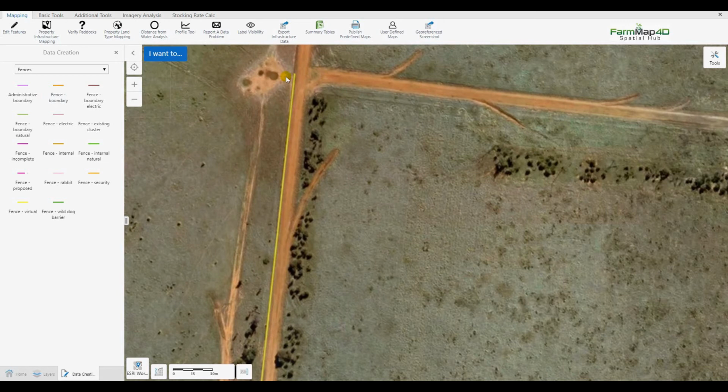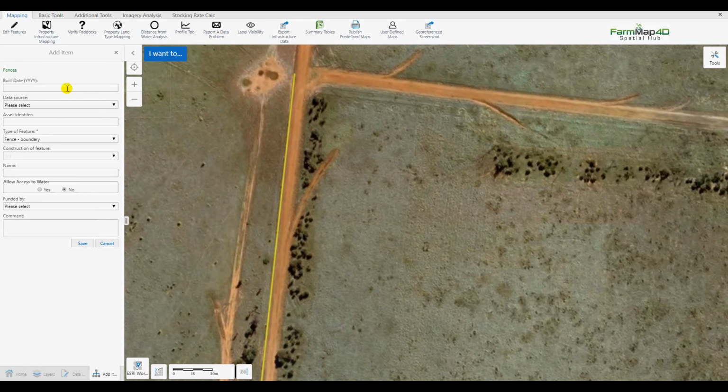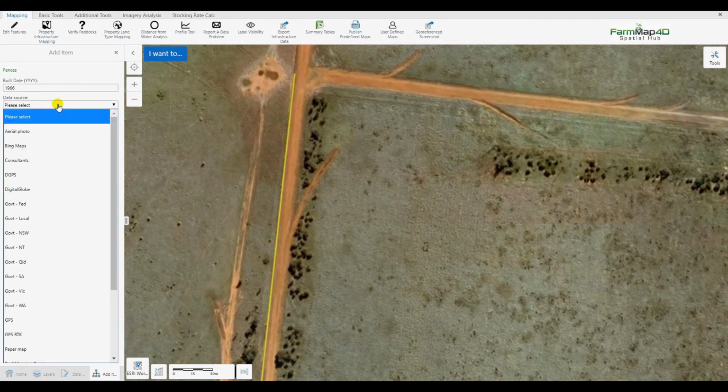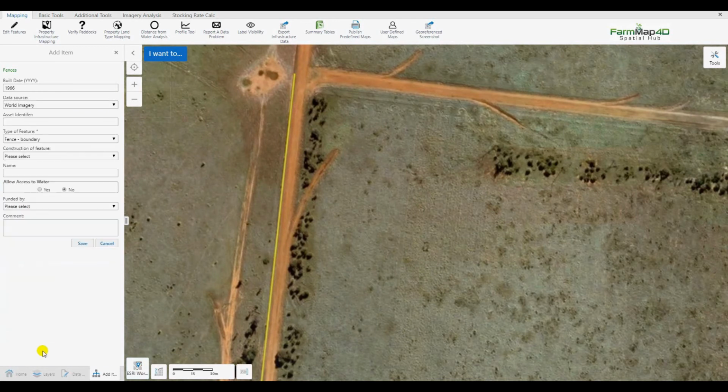You can now see a new window on the left, which allows you to input attributes about the fence that you created. The only attributes that must be filled have an asterisk next to them. However, completing as many of these attributes as possible is useful for tools later, such as the grazing circle analysis. Also, the more you fill out now, the more attributes that can be exported out later, providing you with an inventory which can be used as an asset register. Most of the fields can be filled in by selecting an item from a drop-down menu.